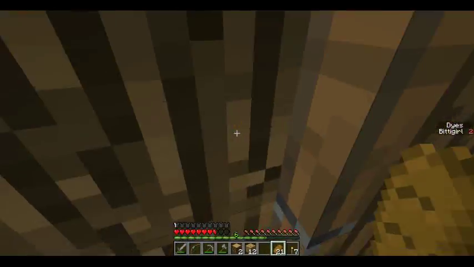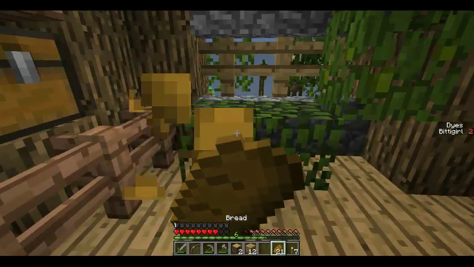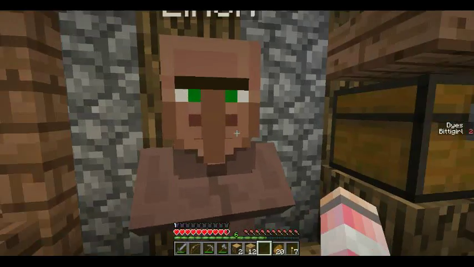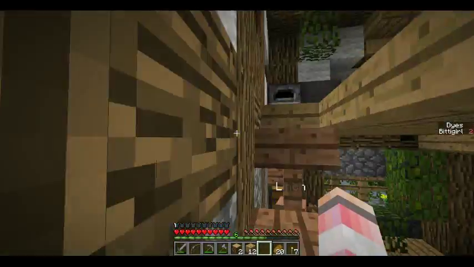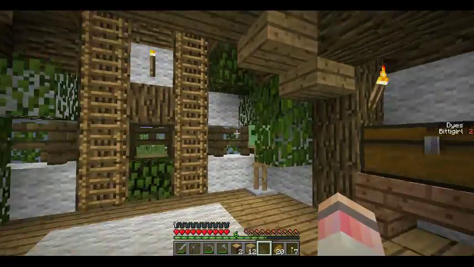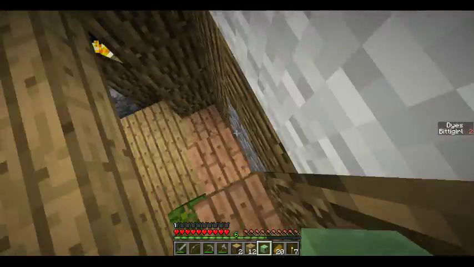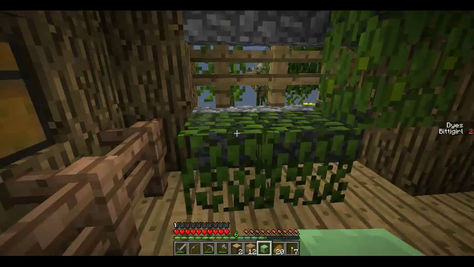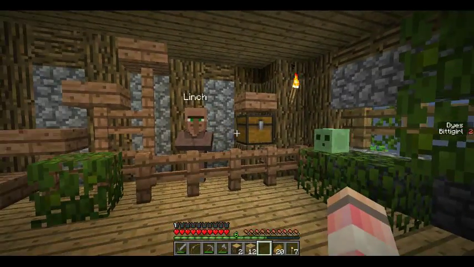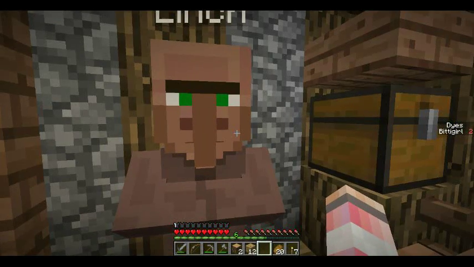But, yeah. So, I explored that island. And I hung out with Lynch more. And I actually defeated the slime guys. You want to go see it? Let me go and get it for you. I'm sure you're going to like it, Lynch. You might have seen it when I walked in. But, look at it. Bam. You like it? Do you? I know you do.